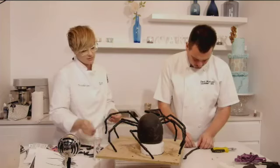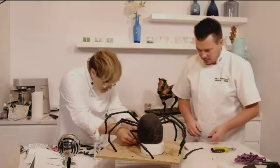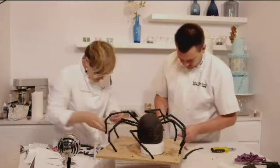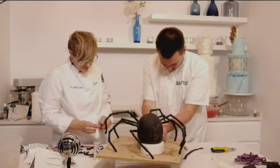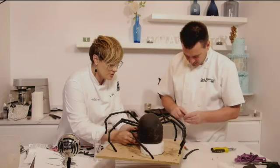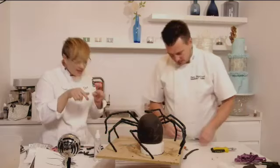Do you want to do these ones and I'll do the bottom ones? Yeah, I'll just see. It's easier to do the middle ones first. And then just do two joints at the moment. Obviously you take a little bit of time to just smooth out all of these lines. You don't want to have all the lines visible. Try to smooth it.